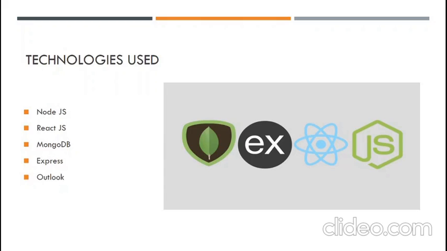Outlook is the main feature of our project, which was requested by the project sponsor. She wants the entire system to work on the basis of Outlook, by getting mails from Outlook, sending mails through Outlook, and storing the events and room bookings in the Outlook calendar. So we have integrated the Outlook mailing system in our entire project.